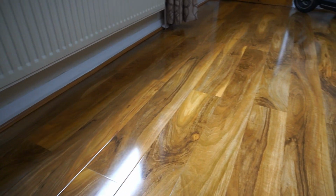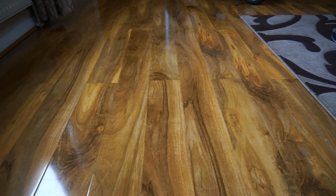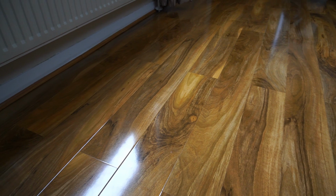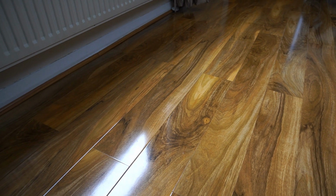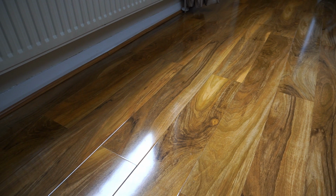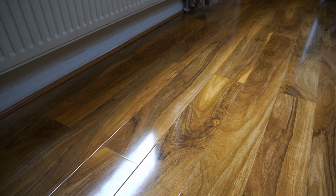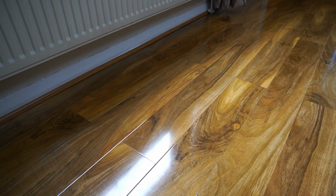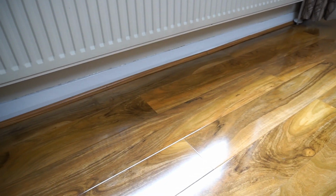So here is the state of the floor once it's all cleaned by the vacuum cleaner. Doesn't look that bad at all. Obviously there are a few little crumbs, very tiny ones, which are missed by the vacuum cleaner. It's because the map of the room the vacuum cleaner made is not really right. But that's not a problem at all. You can clear the map and ask it to do it all again for you.